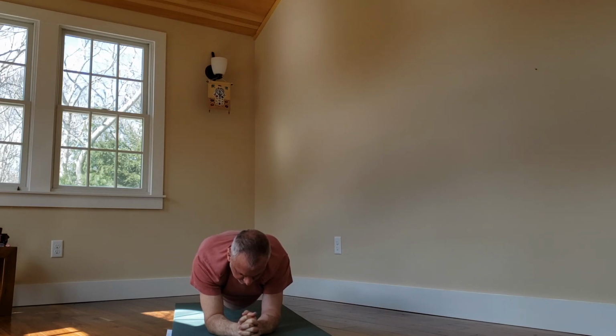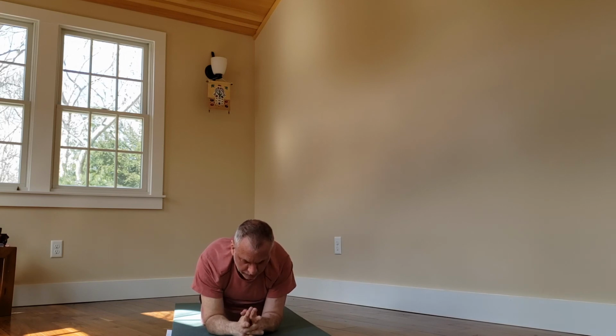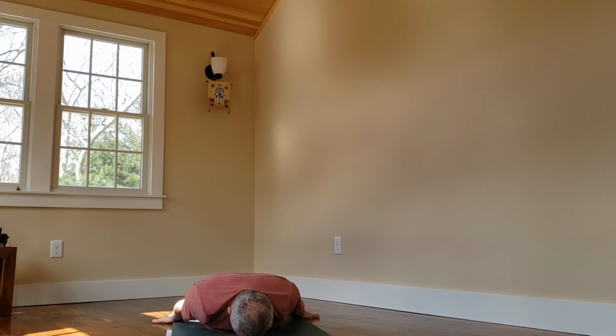Each inhale, press with your forearms into the mat. Press the heels back. Let the breath continue to be steady and even. 3 more breaths. And then lower down, coming all the way, bringing your forehead to the mat. Have your arms by your sides. Hands are on the floor, palms down.